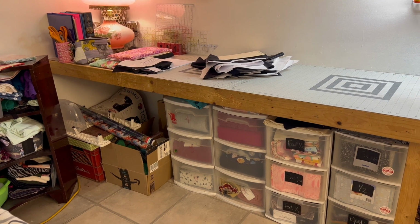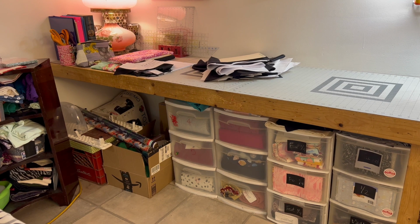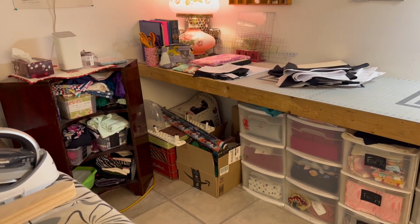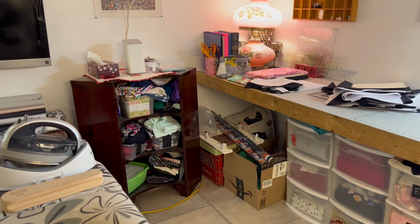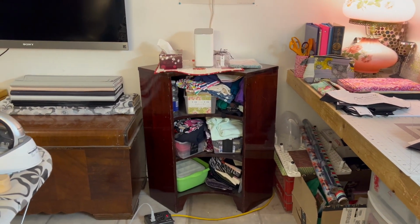That's my I-don't-know-where-to-put-it corner. So I've got some gift wrapping, some boxes that I don't want to get rid of, that kind of thing. And then my scraps are in this. That little shelving thing is a mess. Like, it's a giant mess. I need to clean that up somehow.